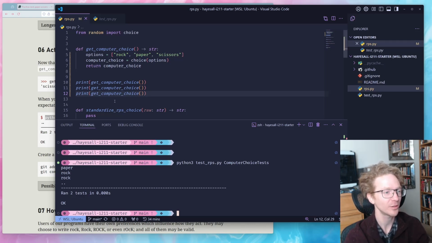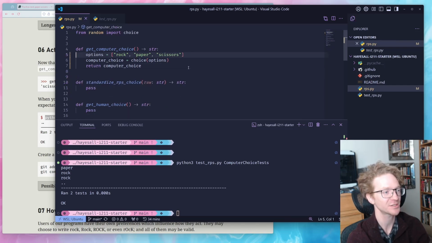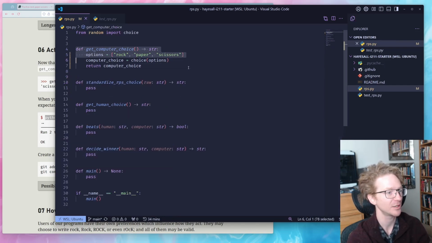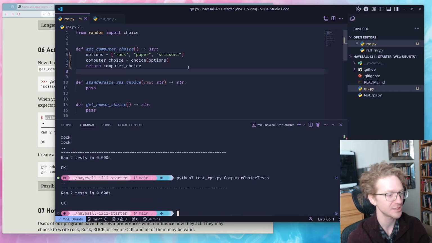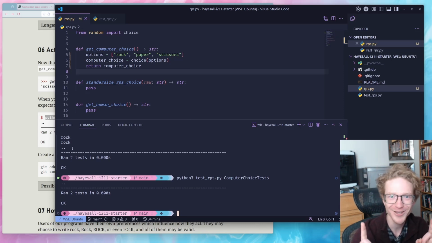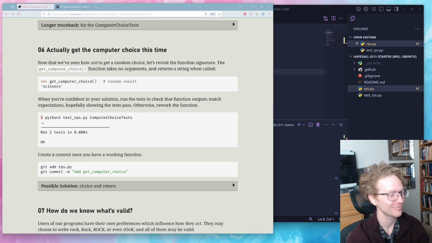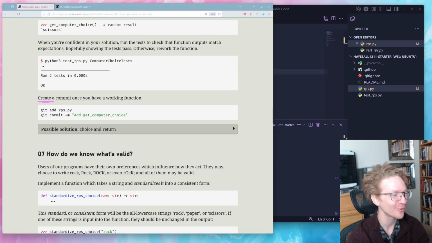That means that we're probably ready to do a little bit of cleanup. So I will clean up these 2 functions. I have a working solution. Let's run the tests one more time, confirm that these work. And then, what is that thing we do when we have working code?